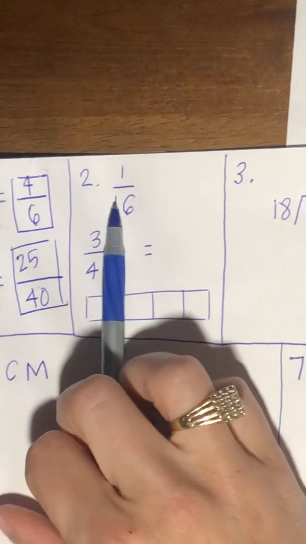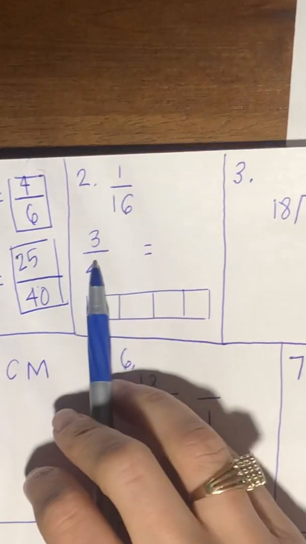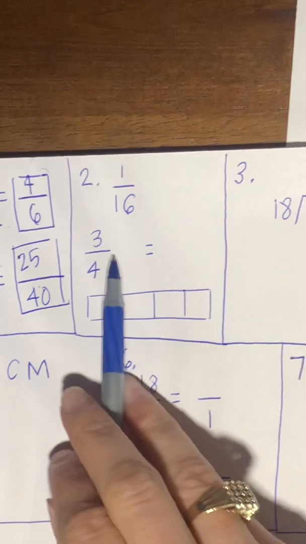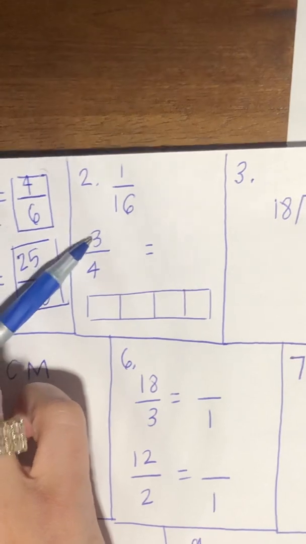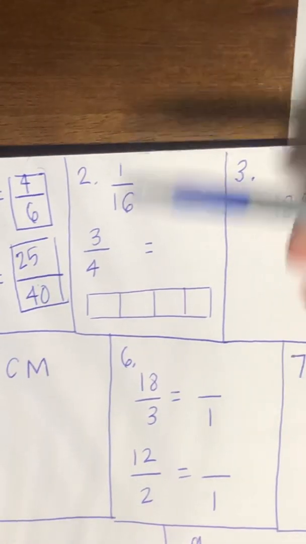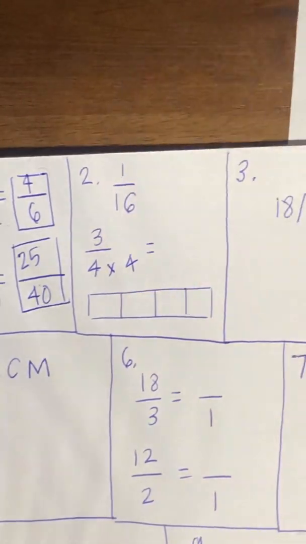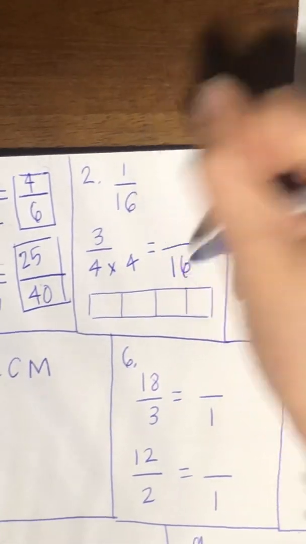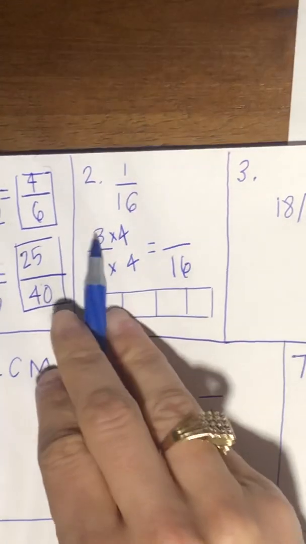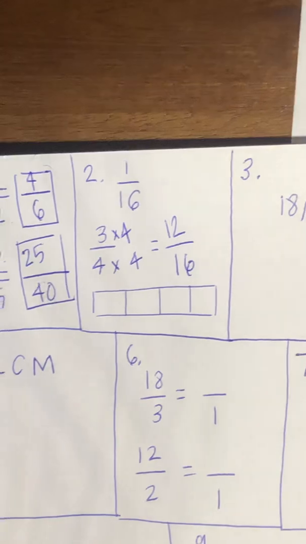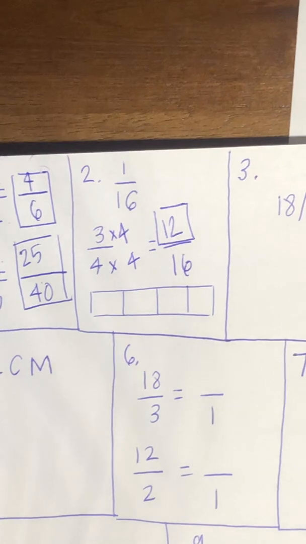So if it takes Joey 1/16 of an hour to write one thank you card, if we're trying to determine what he can write in 3/4, if we can get this denominator to match 16, then we'll be able to determine how many thank you cards he can write in 3/4 of an hour. So to get 4 to 16, I need to multiply that. 4 times 4 will give me 16. And again, whatever I do to the bottom, I do to the top. So I multiply 3 times 4, and I get 12/16. So I know that Joey can make 12 thank you cards in 3/4 of an hour.